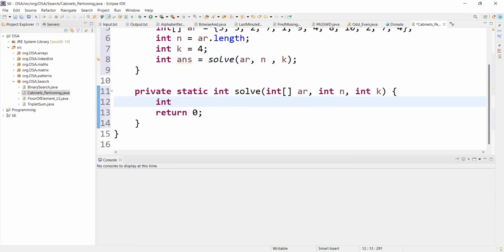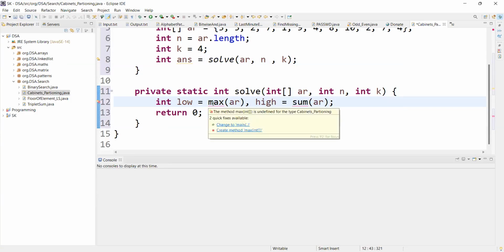Here, as I told you, you need to find the array's low. It should be the max of array elements, so you need to write a max function. Your high should be the sum of array elements. So here I am writing both the functions.